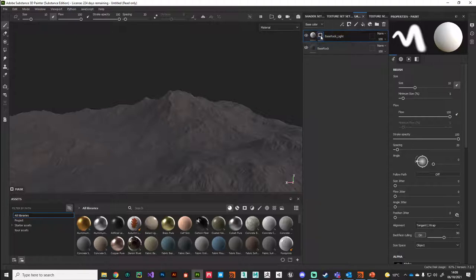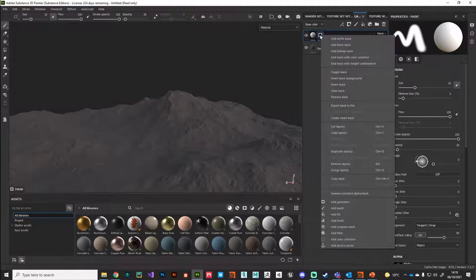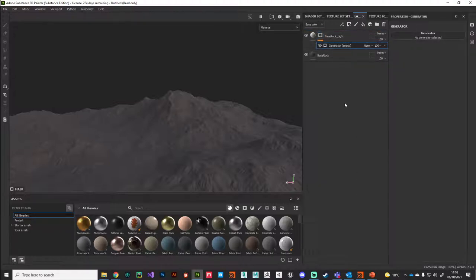And a technique that I like to use when I'm just roughing things out and getting some simple shapes set up is to make use of a generator. So I'm going to right click on that mask and then go to add generator. This has given us a little sub layer underneath our mask, and it's applied to the mask. It's not applied to the surface, it's actually applied to the mask.